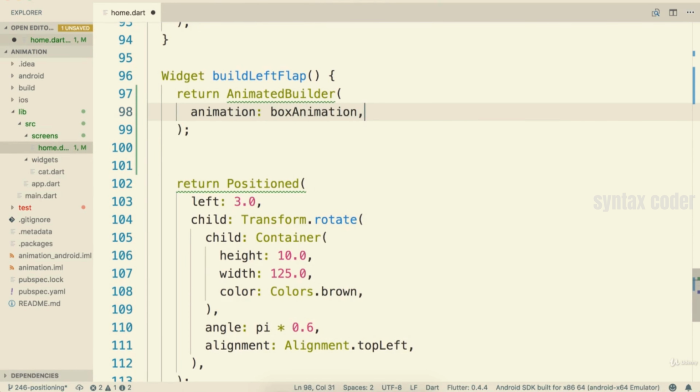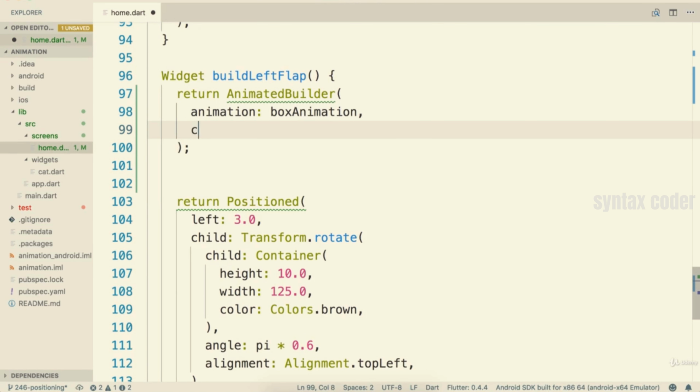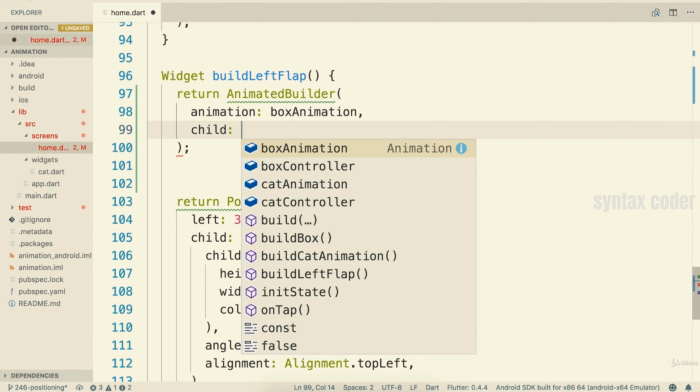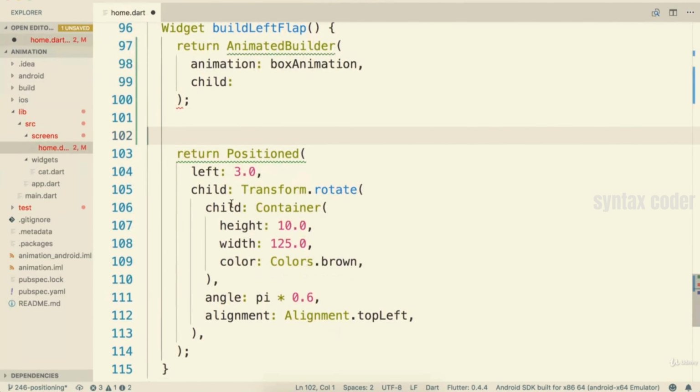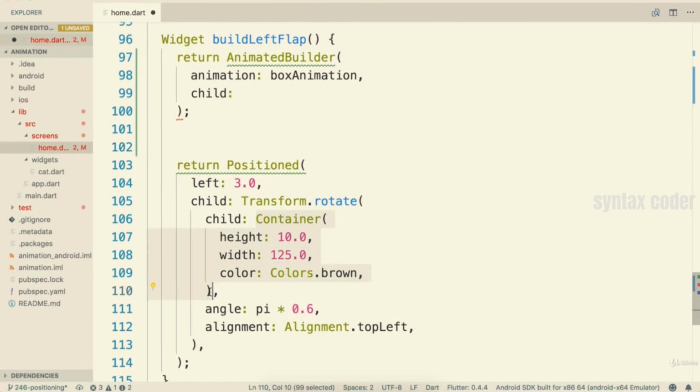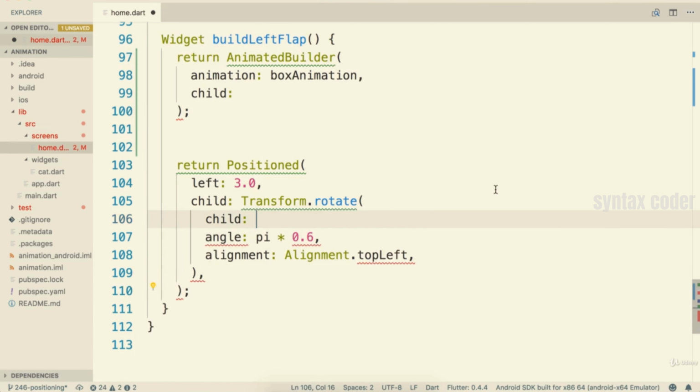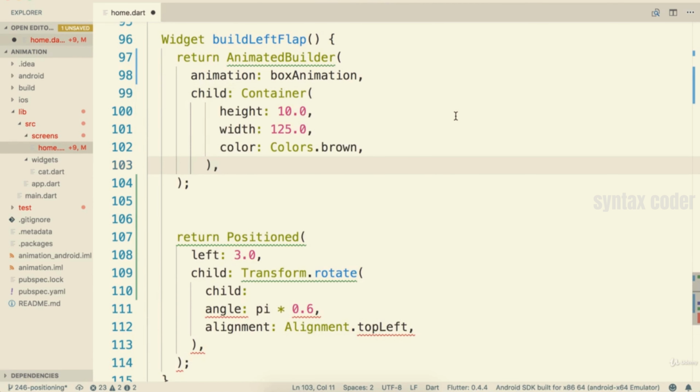That's the value we just created 2 seconds ago. I'm going to define the child that we're going to create one time and essentially cache that widget to be used again in the future. That's going to be the container right here. So I'm going to highlight the container, and we're going to just reuse this code. So I'm going to do a cut, and then to the child property right here, I'll do a paste.